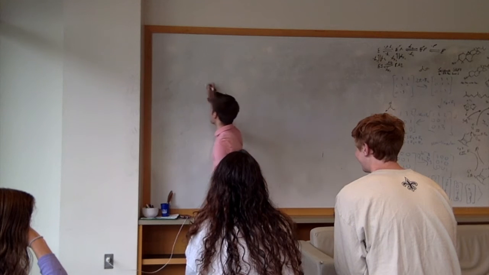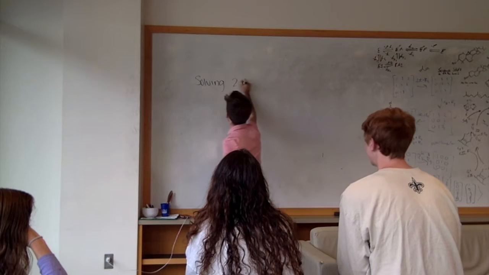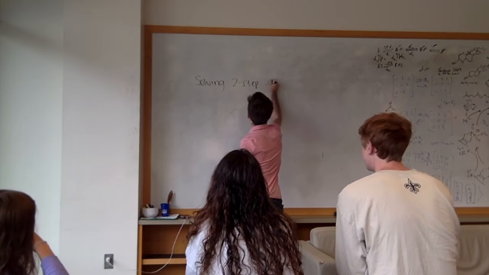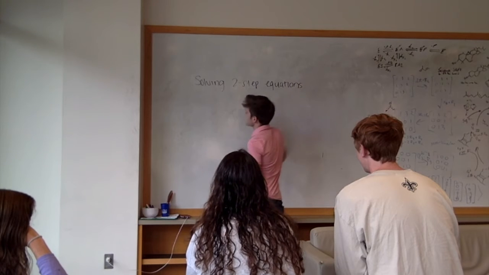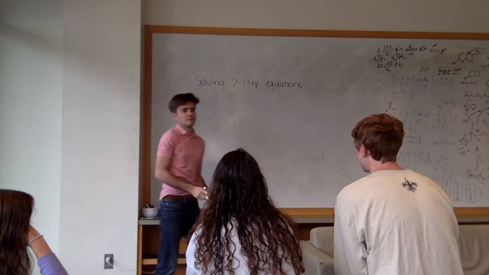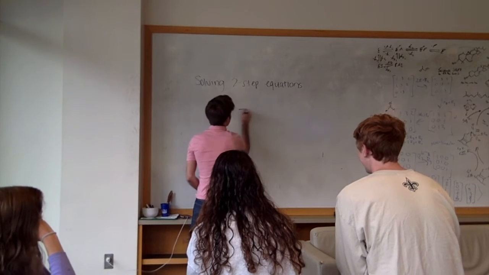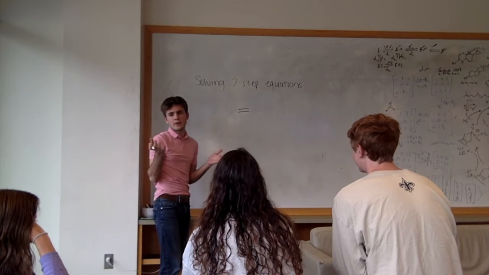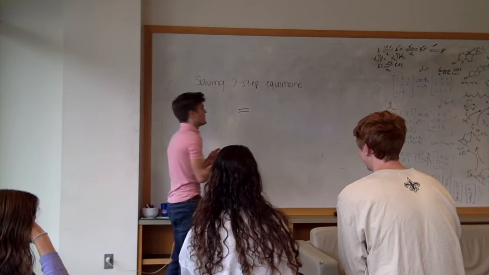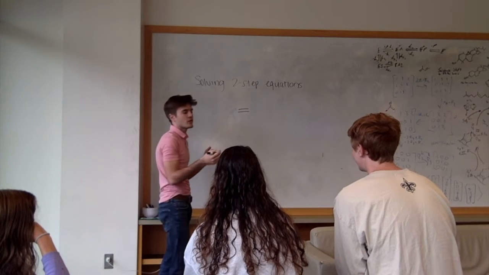We're going to talk about solving two-step equations. When I say the word equation, I know that's kind of a scary name, but what does that mean to you guys? What's going to be in every equation always? An equal sign, that's right. And when we're talking about solving, we're probably going to have at least one variable. A variable is some unknown quantity, and we usually represent it as a letter.